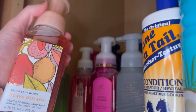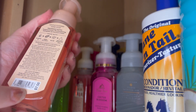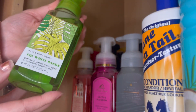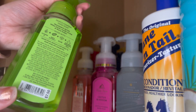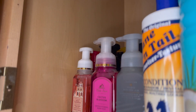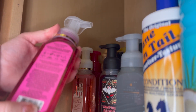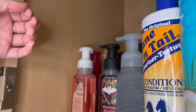Next we have Guava Colada, with fragrance notes of tropical guava, mouthwatering honeydew, and coconut cream. Then Fiji White Sands, with fragrance notes of white sands, vanilla orchid, and warm amber — I'm excited to give this one a try, the packaging is super cute. Next we have Cactus Blossom, with fragrance notes of cactus flower petal, sun-kissed coconut, and sparkling lemon. Love that floral scent.